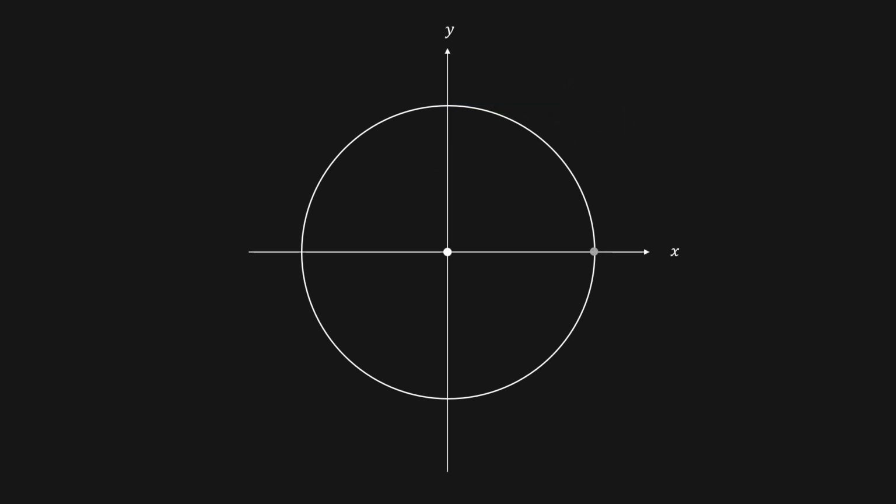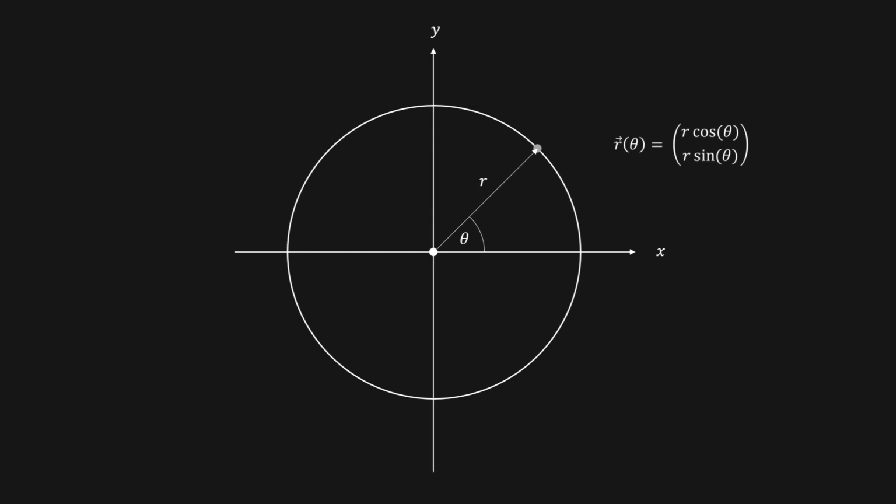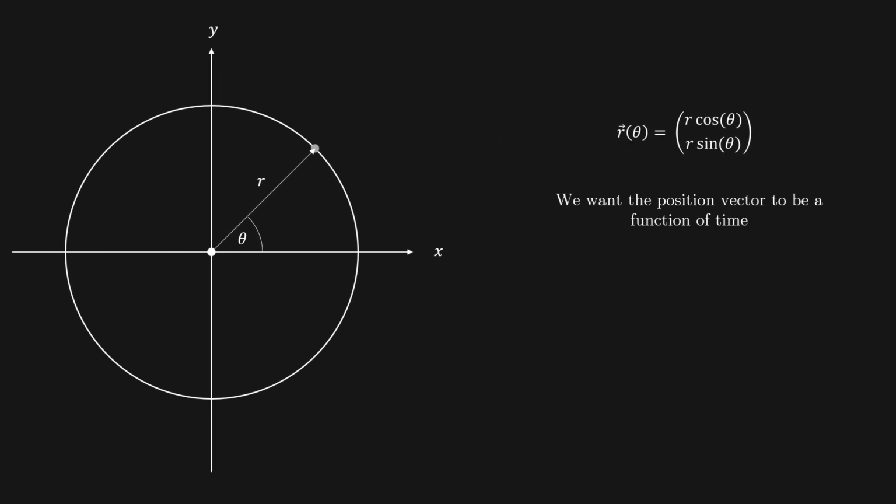What we can do is start by coming up with a position vector for the circle. To talk about any point on the circle, we can consider its distance from the origin and its angle with the x-axis. We can then get a function for the x displacement, and similarly a function for the y displacement. We can then put them together to get a position vector for the circle. However, to get any sense of velocity or acceleration, we need r to be a function of time. We can achieve this by using the angular velocity formula.